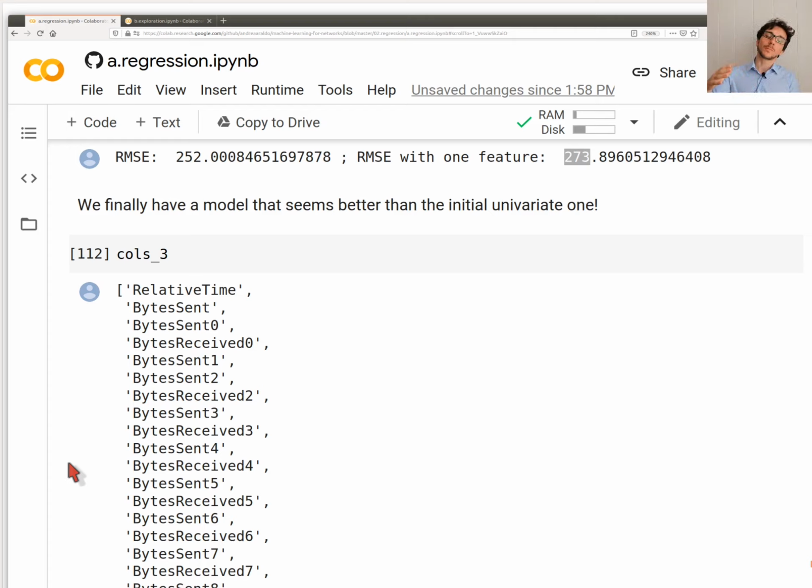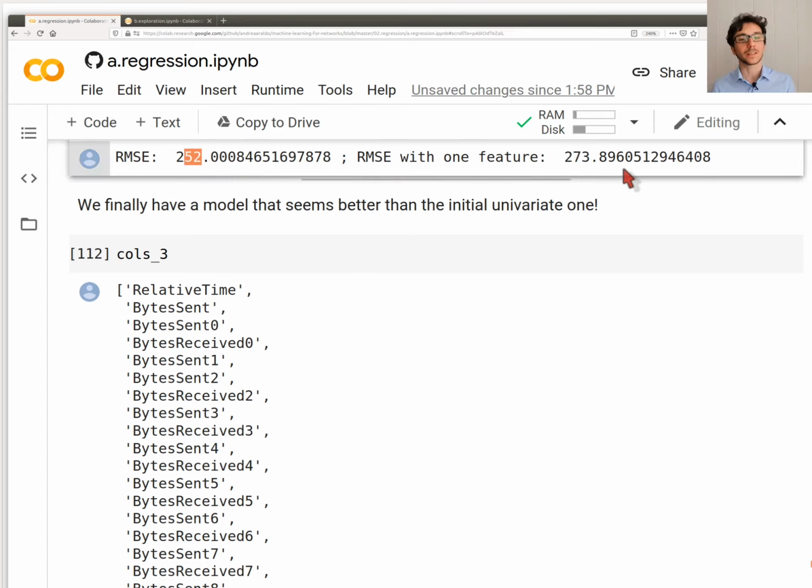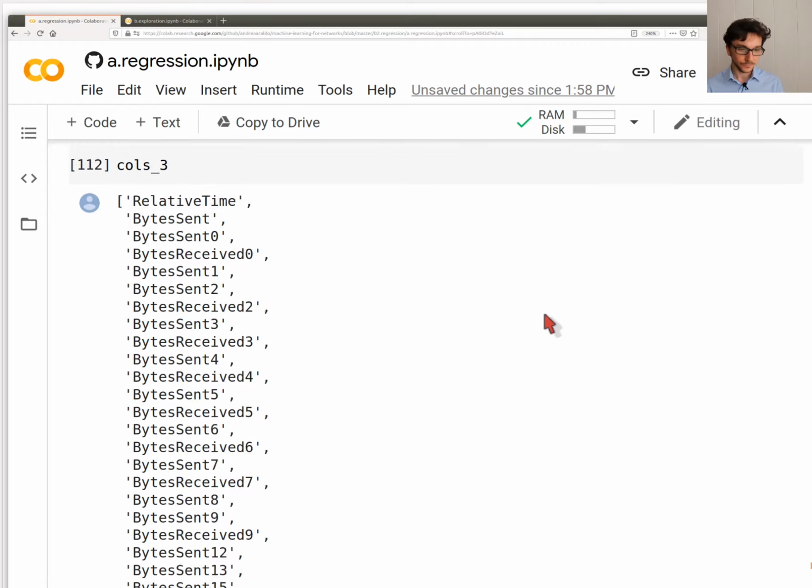Then we tried to improve, but we understood that when we added too many features, we were going worse. So we started to remove features up to the point in which we finally have a multivariate model that is better than the univariate model. Finding a good model is a matter of trial and error, but also a matter of understanding what's going on with your data, whether there's collinearity, quasi-collinearity or multicollinearity.